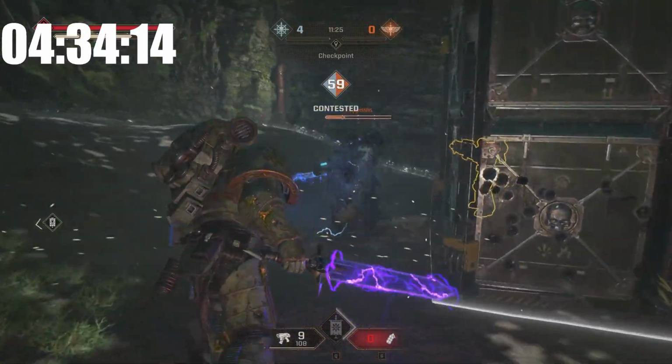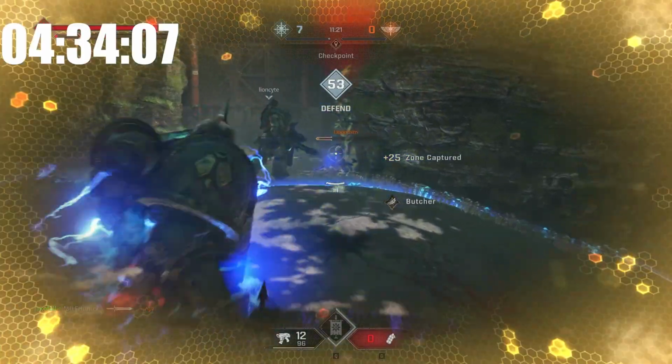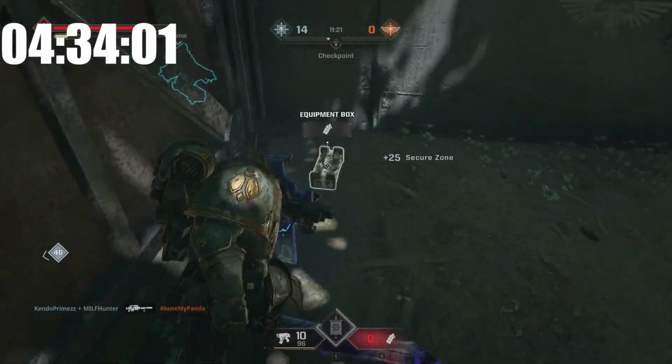Holding shift and running forwards, pressing W and just keep going towards your enemies. Staying on the objective allows the enemies to get around into position and try and get a flank on you. If you head directly towards them, they have a really hard time.